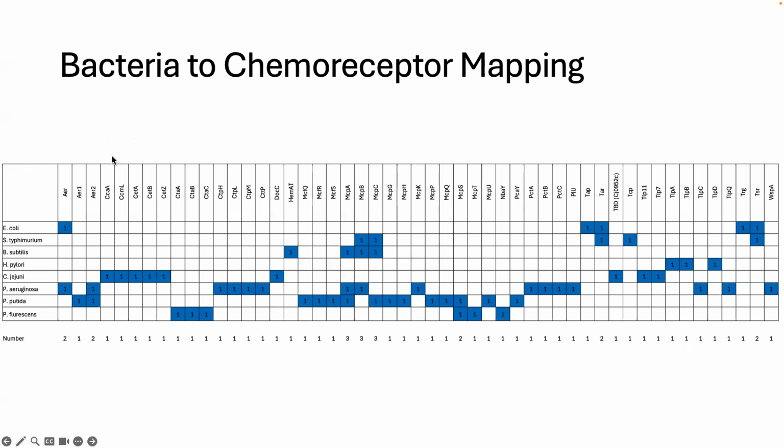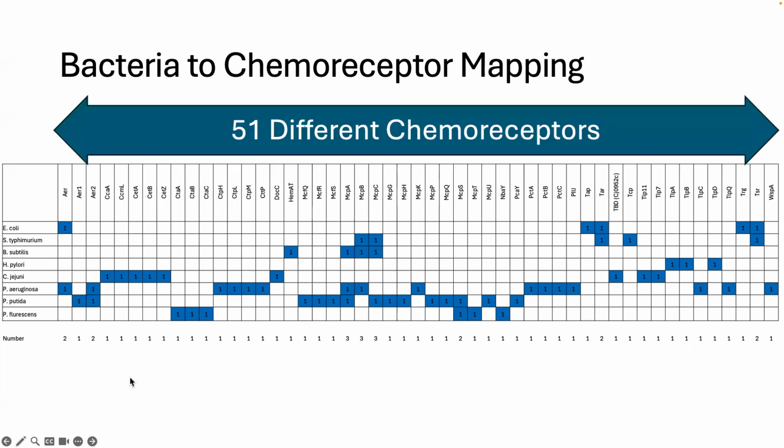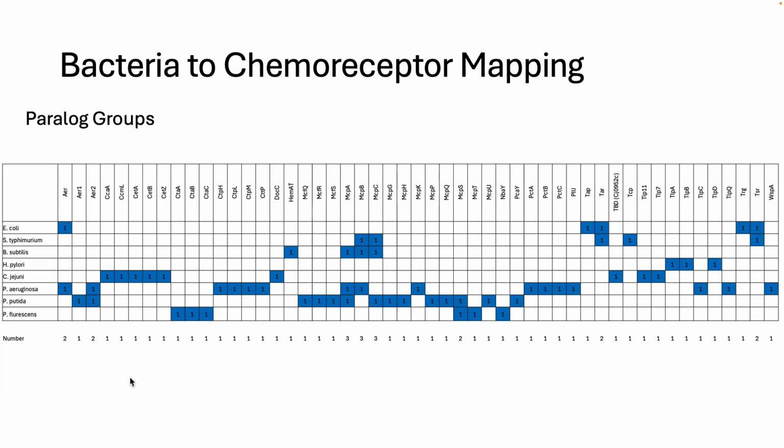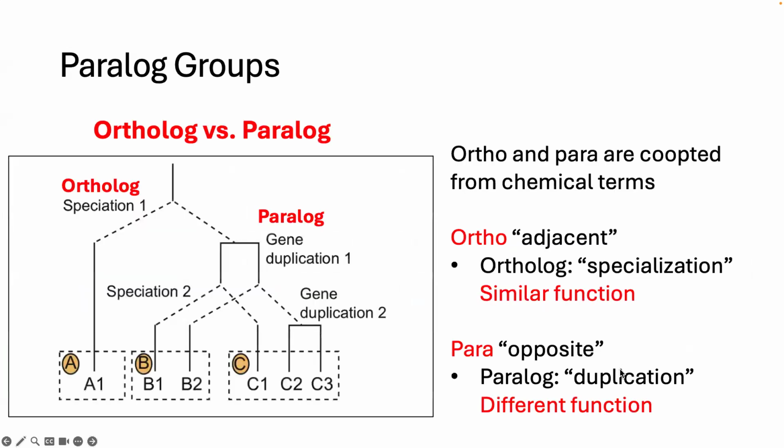And so this is just putting them all in alphabetical order. This was a helpful way for me to think about the paralogs and get a quick visual perspective of which bacteria has what. So there's a total of 51. And then colorizing the paralogs, these are the things that I have there. So there's 8 of them.